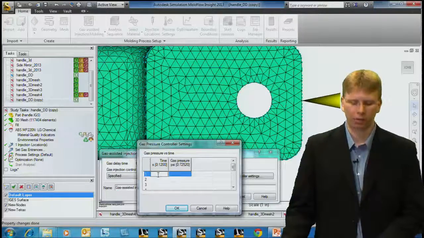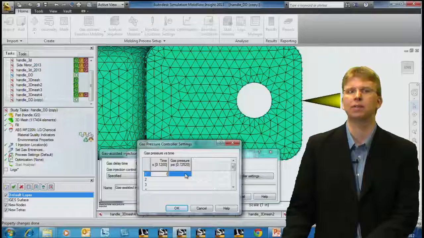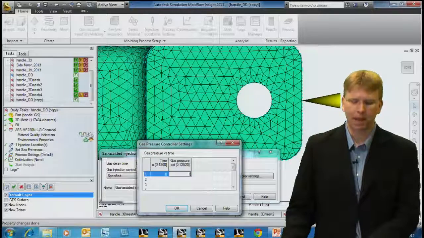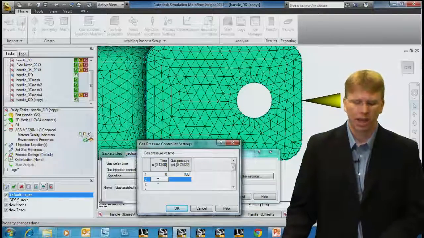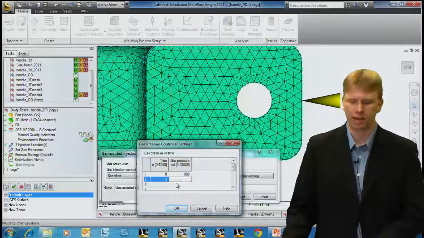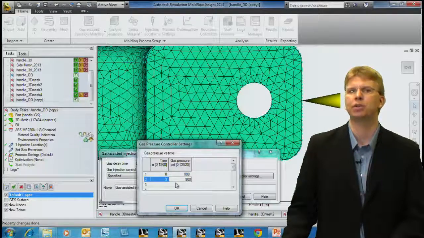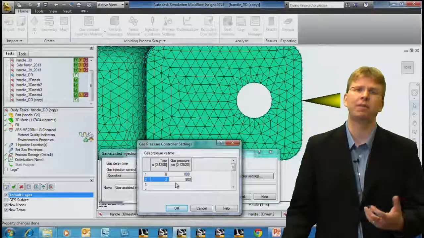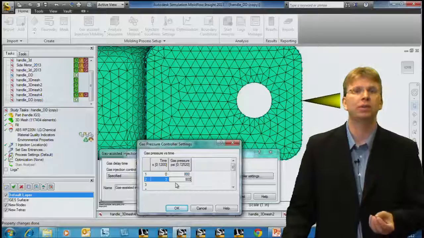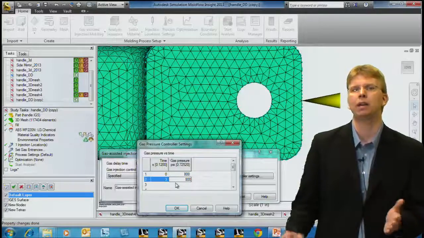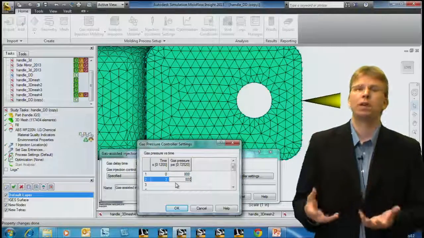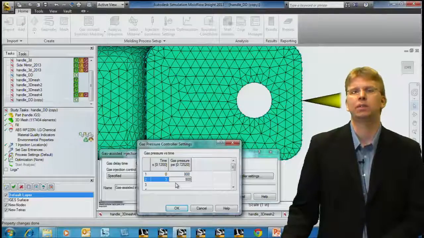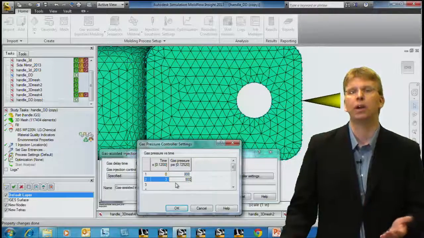So I'm going to start off with, after the delay at 0 seconds, I'm going to try 800 PSI to start off with. And you can taper this if you want to. And then I'm going to have it for 3 seconds apply that 800 PSI gas pressure and see how much of a penetration that does. And if I have to add more gas or maybe increase the delay time, because it's a balance between having a thinner cross section if you have more delay, or putting in more pressure so that it penetrates in terms of a flow length greater.